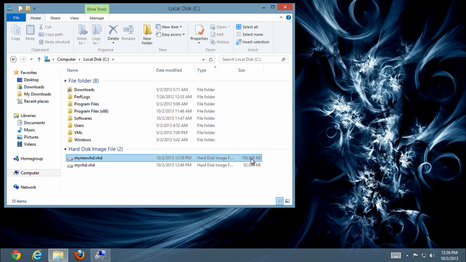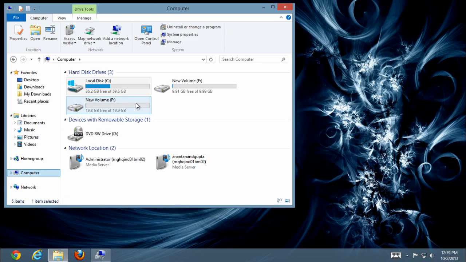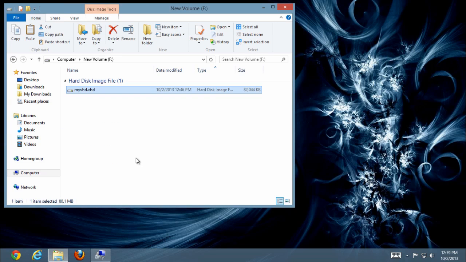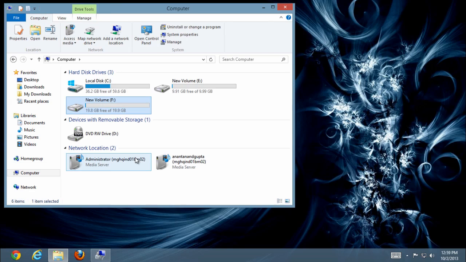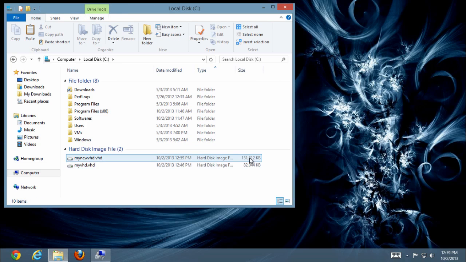So you can see that we have specified the file size, the hard drive size as 20 GB, but it is actually nothing but a file with some 100 MB storage. So as and when we will put more data to it, it will grow, expand. For example, if I go and copy this particular 82 MB VHD file in my F drive and come back to C drive to see the size has been expanded. This is how this particular VHD file expands.